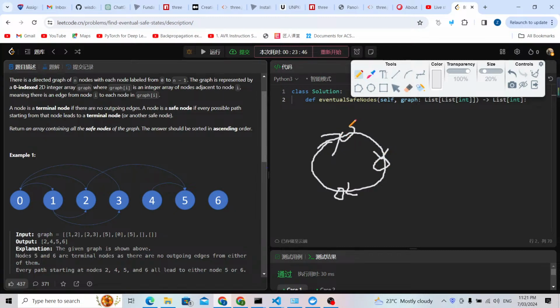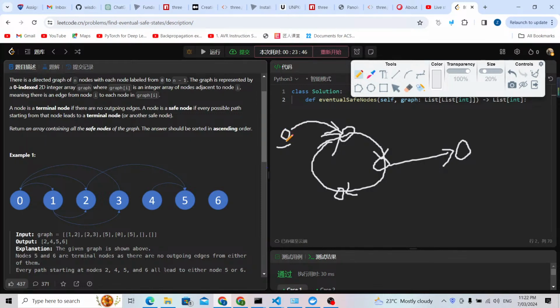There are a lot of nodes. And there's also another node from here that goes into the cycle. We are going to check which node is safe and which is not. Maybe here it is the outgoing node, like this. So if we start from this node, it goes inside and there's a cycle. So for this node, definitely it's not a safe node.